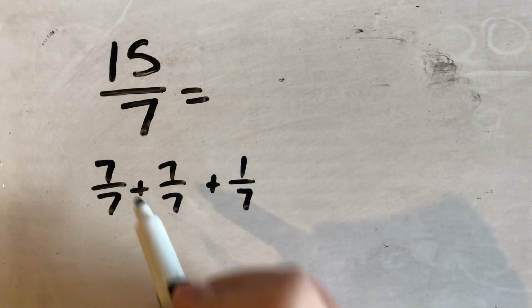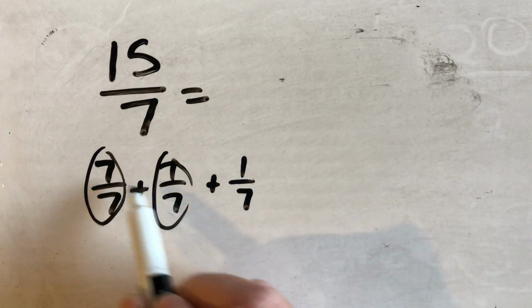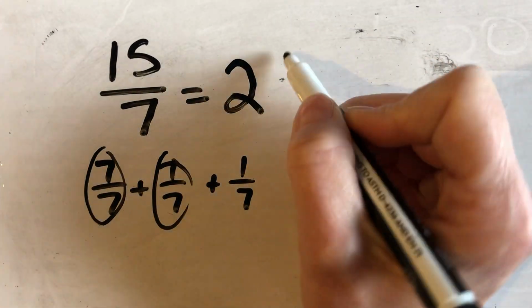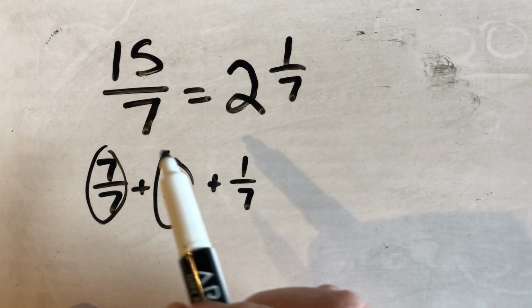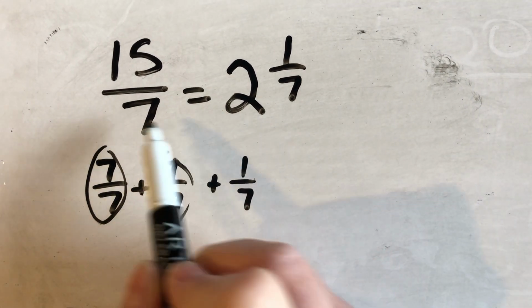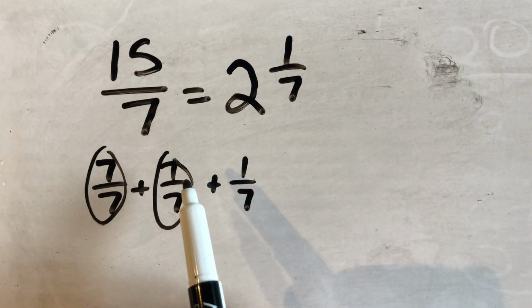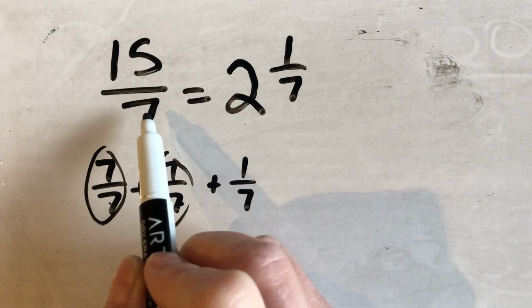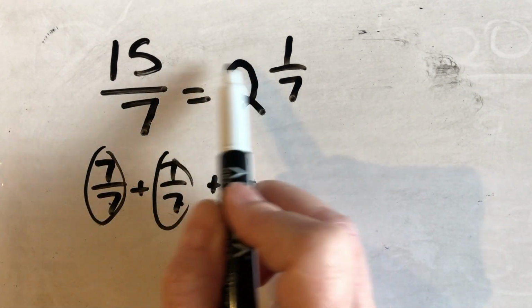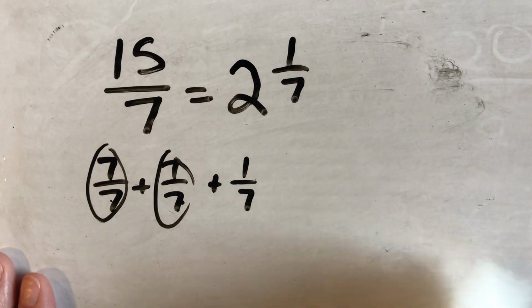So for 15/7, this means 1 whole, this means 1 whole. That means 1 plus 1 is 2, and then I have 1/7. I'm hoping you're starting to see basically the whole number is how many times 7 will go into the 15. How many groups of 7 are there in 15? That will give me the whole. And 7, 14. That means there's 2 groups of 7 with 1 left over out of 7.